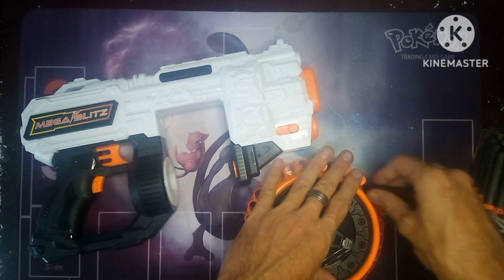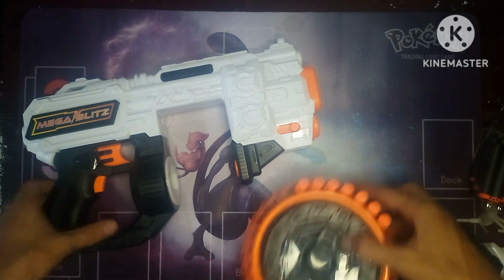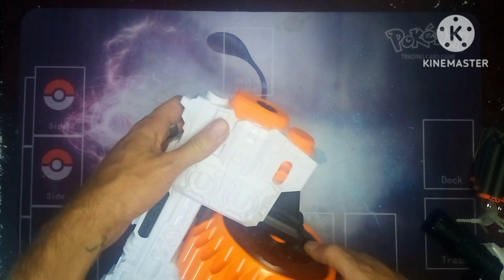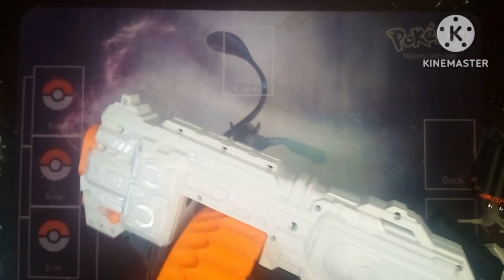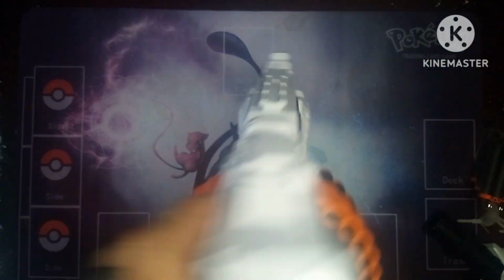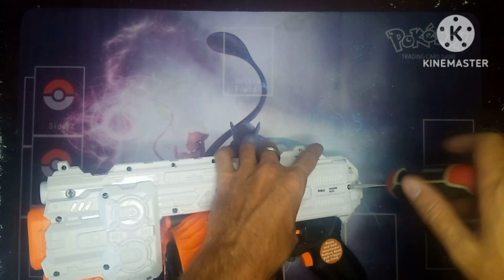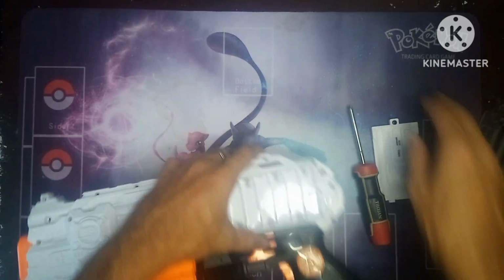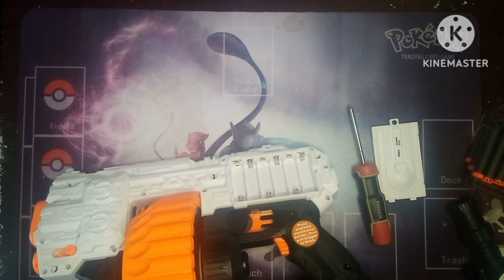Just going to load in a couple of darts just so we can get a chronograph. And we'll head out and do some ranging. But just going to flip over to the left side and slap some batteries in. So yeah, there's the ANKO branding. So I can officially confirm that these are ANKO Kmart brand, which I've actually had pretty good experience with. A lot of my stuff is ANKO around my house. It's cheap, somewhat reliable.